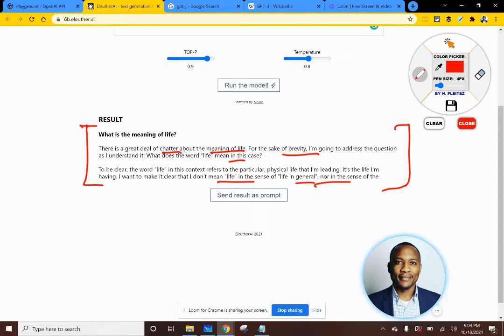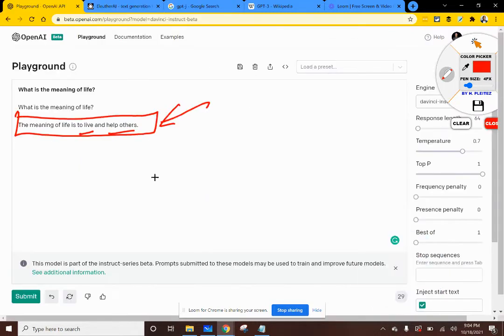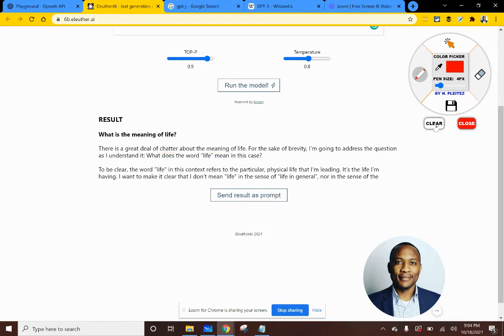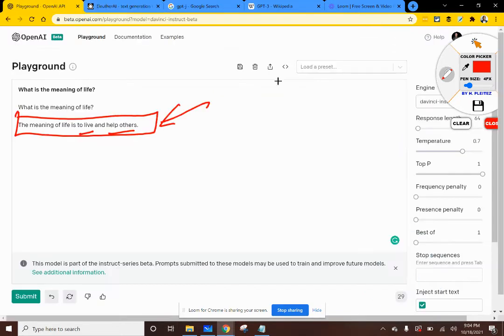All right. A little bit of a longer response, but I will give this a fail, right? Because it doesn't answer the question. It doesn't understand the semantics, I would say. If I was trying to figure out what the meaning of life would be, I would take this answer, short and precise, over this answer, which is a little bit longer, but I don't think it answers the question that clearly to me, in my opinion. Now, some folks might disagree. So that's that. Let's clear this and move on to the next one.